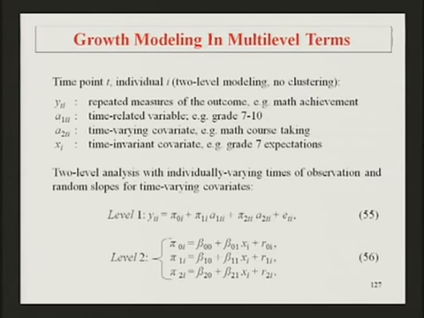So here, we're going to formulate this in multi-level terms. So it'll be a two-level analysis. Level one, variation across time. Again, if you want to read up on this, Raudenbush and Bryk's chapter talks about it. Level two, variation in the coefficients, random effects. Here we have three random effects. This is pi, not 3.14, but a latent variable pi, random effect. Pi 0 is the random intercept, pi 1 is a random slope multiplying the time-related variable a1, like grade, and pi 2 is a random slope for a time-varying covariate, a2.